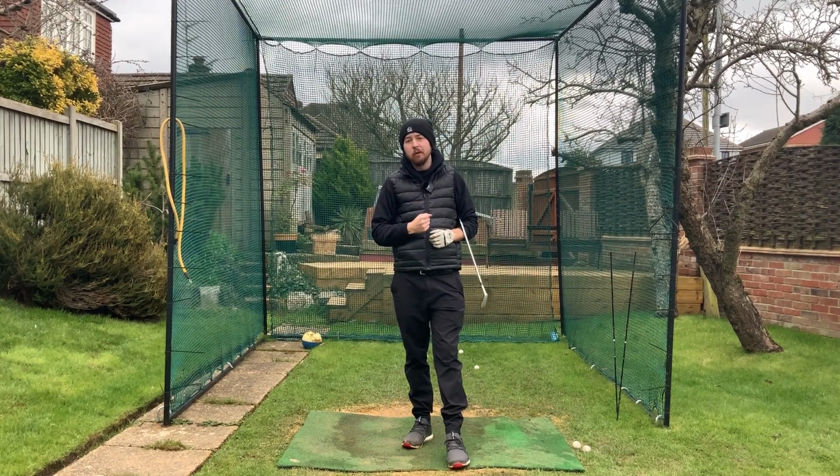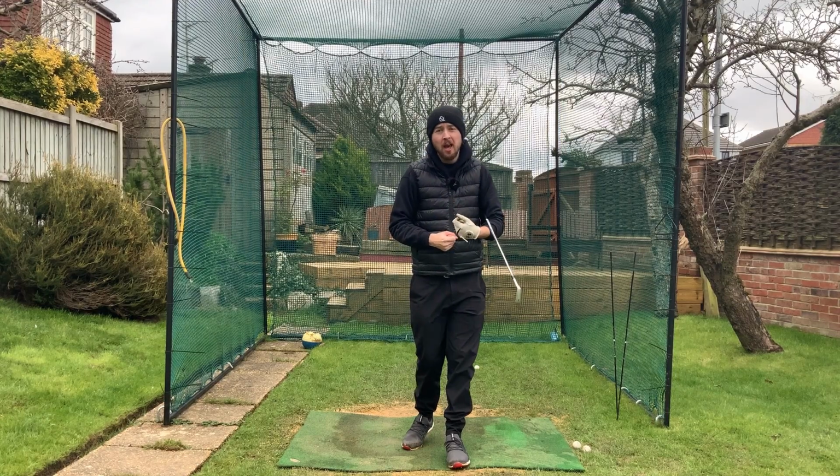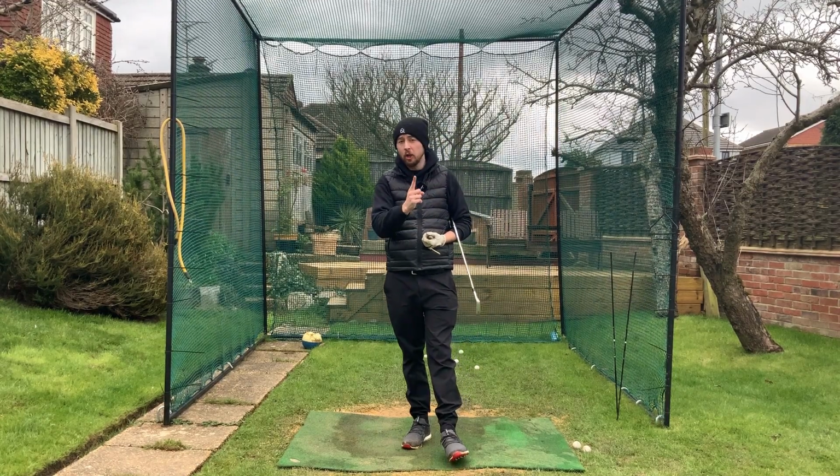So let's get that left wrist into some flexion, some bowing in the downswing, and we're going to hit a lot of birds with one stone with that one move.